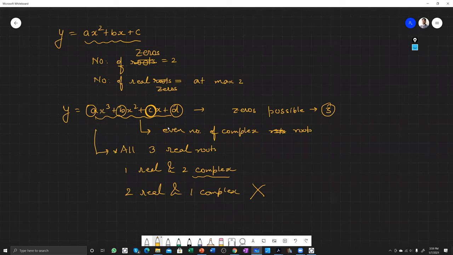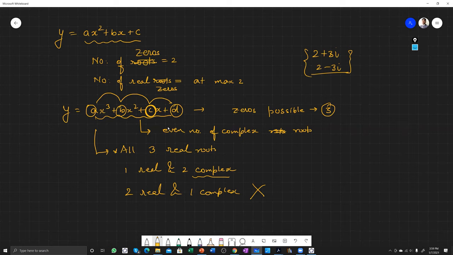See, Aryan, you have to go into the proof of this. Whenever there are real coefficients, forget about rational, if at all there is a complex root, it will occur in a conjugate pair. So for example, if 2 plus 3i is a root, 2 minus 3i will also be a root. It has to be, as you will see when we go into the proof. It will take some time, but you will come out with it as an outcome. If the coefficients are real, the complex roots will have to be in pairs.